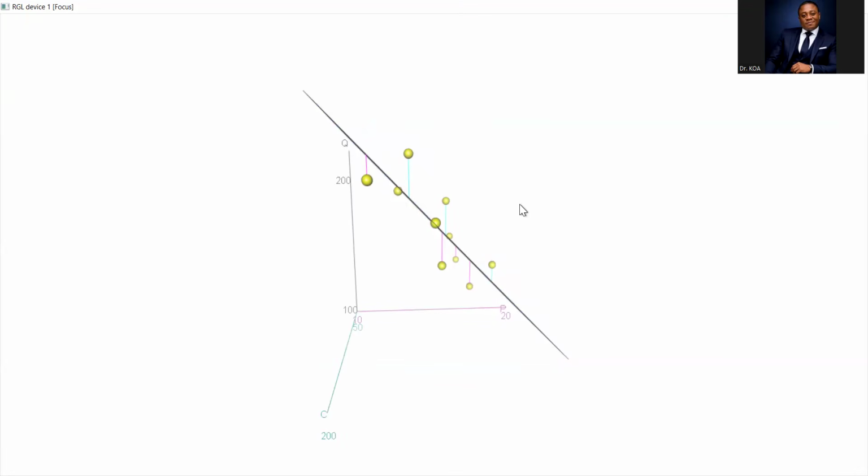Now, what regression is doing is this. These are data points. And regression is trying to minimize the vertical line. If the point is above the line, it is called positive error. If it is below the line, it is called negative error. Some of the errors are positive, some are negative. What ordinary least squares regression is doing is minimizing the error sum of squares. It's minimizing the errors.